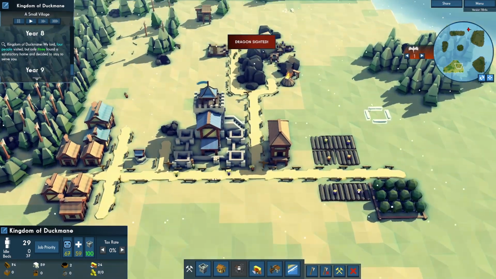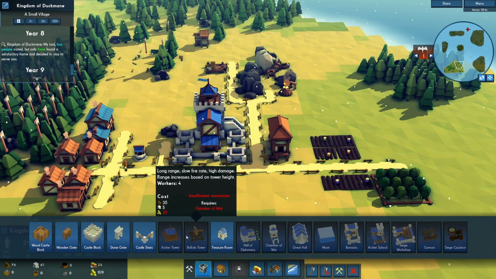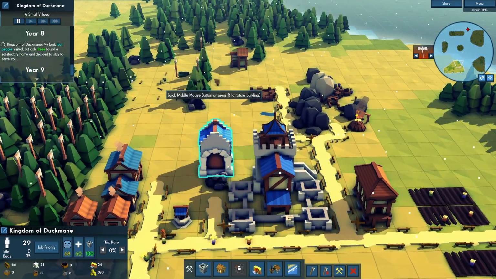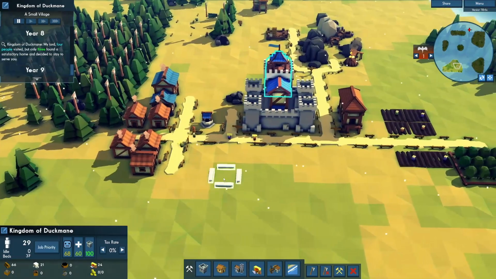Dragon sighted. It's up there, right? Slight issue. Let's pause for a sec. We have nothing in the way of defenses. We would actually need gold to even build a ballista tower or an archer tower, so I really need to get this treasure room up, which I can build anywhere. Although it would kind of make sense to build it near the keep. Maybe on the back of the keep. So we need to get that built so we can start taxing people.